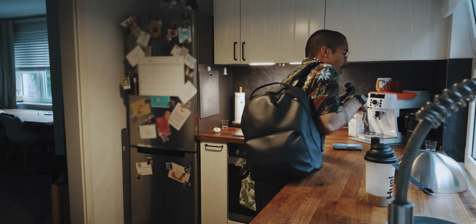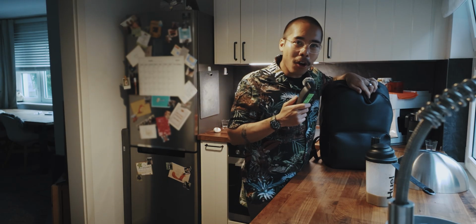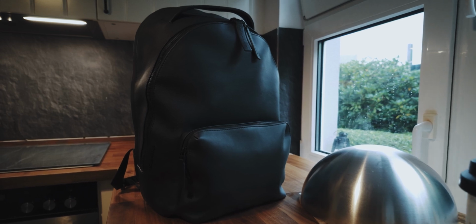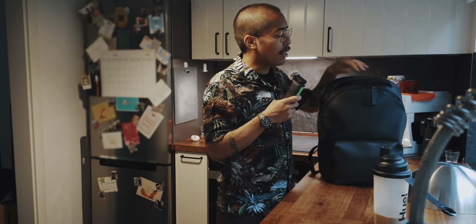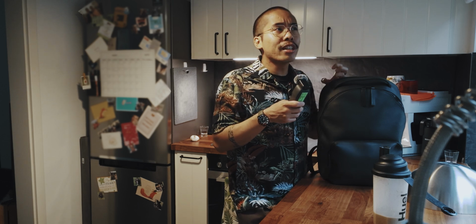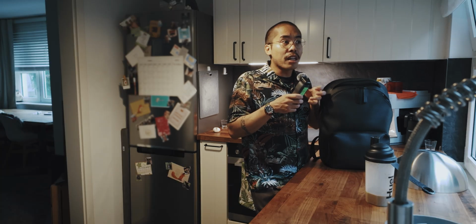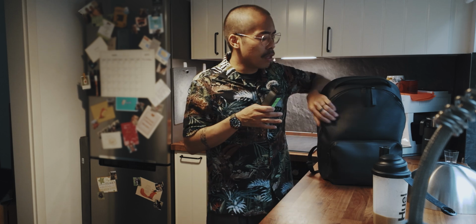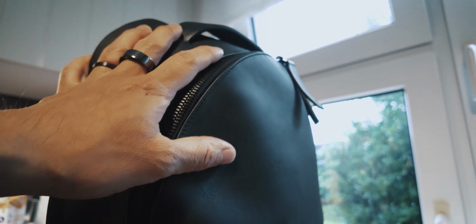Good morning, I just woke up and I noticed it's heavily raining outside, which is a good opportunity to quickly talk about the fabrics and the materials of this backpack. As I previously mentioned in the segment before, this calf leather is very soft and adapts quite well to the contents inside and feels very comfortable to carry around, and I really like this material. I usually do not like leather because, as mentioned previously, leather usually is very heavy and very stiff as long as it's not completely worn in. But even once it's worn in, most leather backpacks are very stiff, from my personal experience. But this leather is soft, it is malleable, it is flexible to the contents inside. That's what I really like.